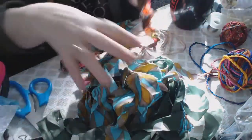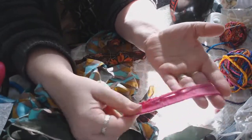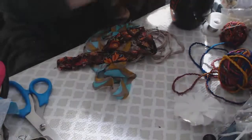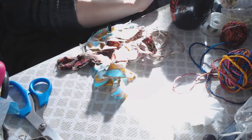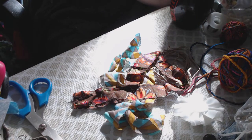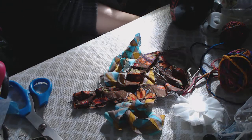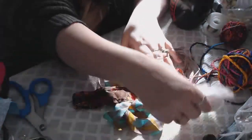Maybe I'll cut that down a little more. But there's some of the fleece that I used for that other pink bracelet, and it's really nice and soft, so your bracelet turns out nice and soft. So let me just move this stuff aside here. Put that up there. And the sun is coming in. I hope you're going to still be able to see. Maybe let me just pull my blind for a second here. See if I can block a little bit of that off. We'll try that and see what happens.